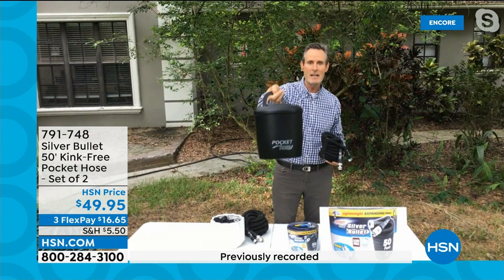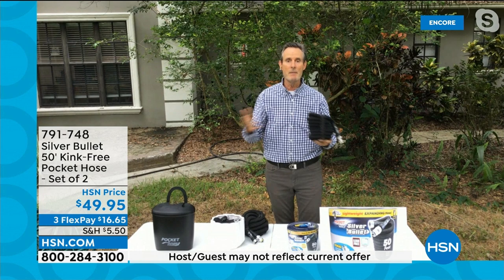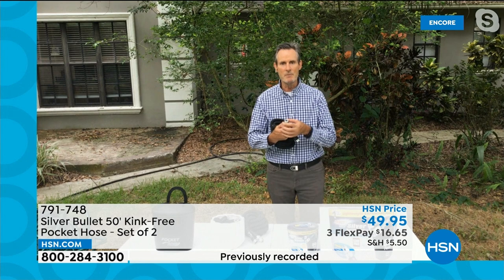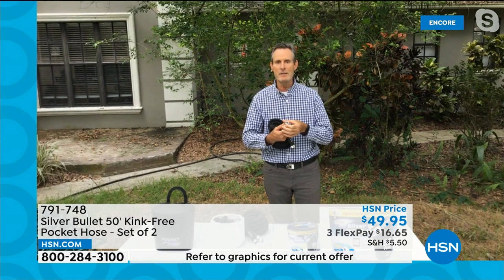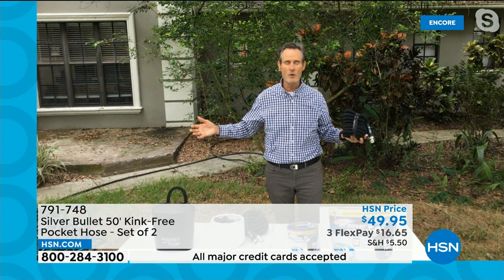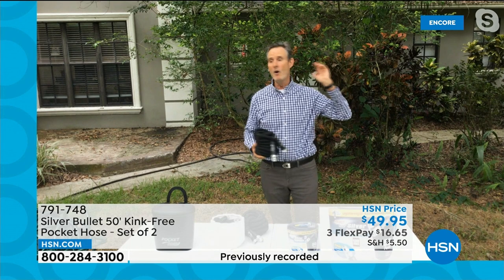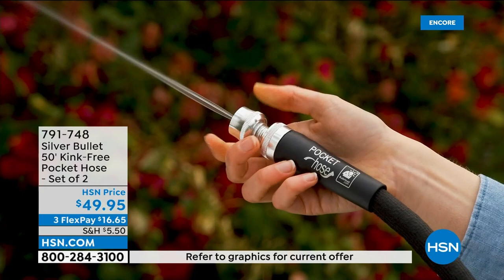Super lightweight yet super strong — softest cotton, strongest steel. It's five times lighter than a regular standard 50-foot hose, and it expands three times its size when you put water in it. When you're done, you can stow it in a clay pot. It's 50 feet with no seams — it uses hemp-on-it technology on the exterior that makes it almost bulletproof. You also get an amazing aluminum nozzle that gives you a fine mist and dials up to a real big blast. You can put it in the trunk of your car, an RV, a condo — 50 feet in front, 50 in back, or 100 feet together.